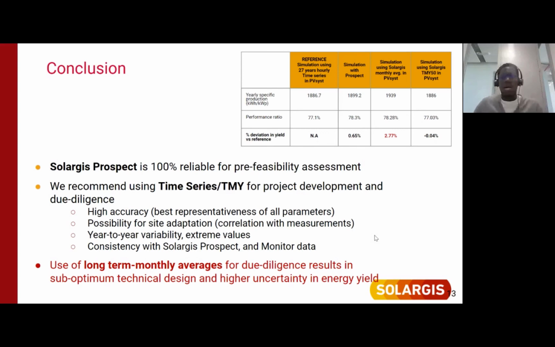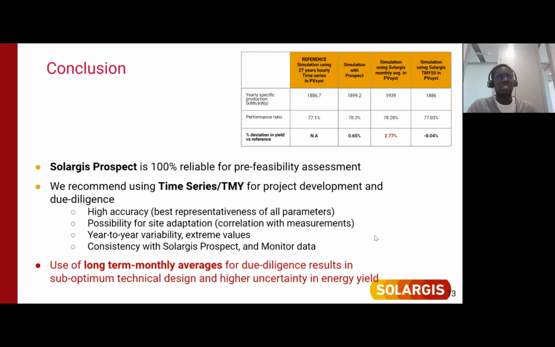Yes. So to explain, the message we wanted to forward here is that when you do a pre-feasibility, where you run a lot of simulations to understand the potential of energy production at a specific site or sites, or just to get an understanding of the potential of solar at those sites, you can rely on Prospect, because in Prospect you have the maps and you can also run the simulation, right?